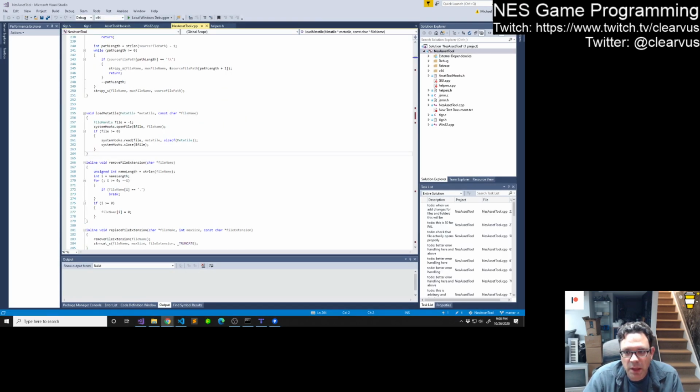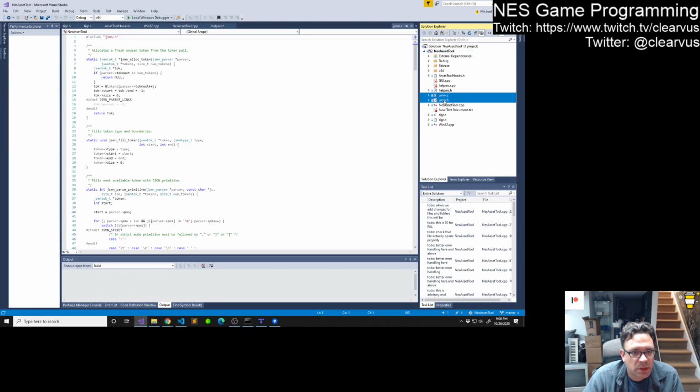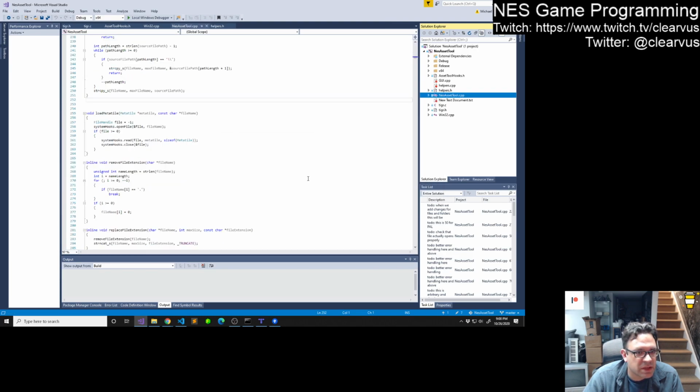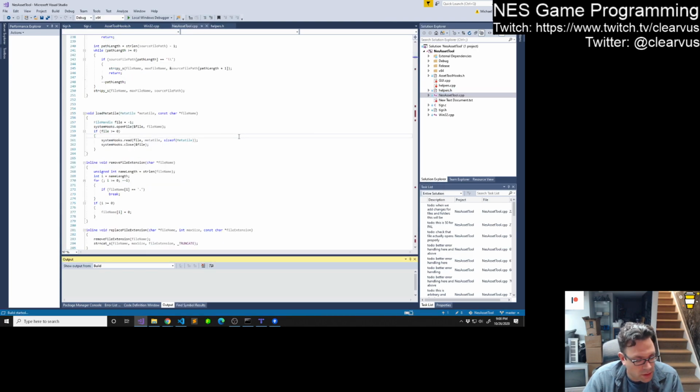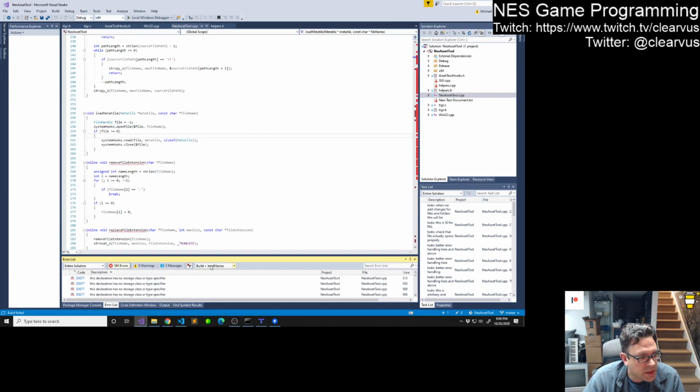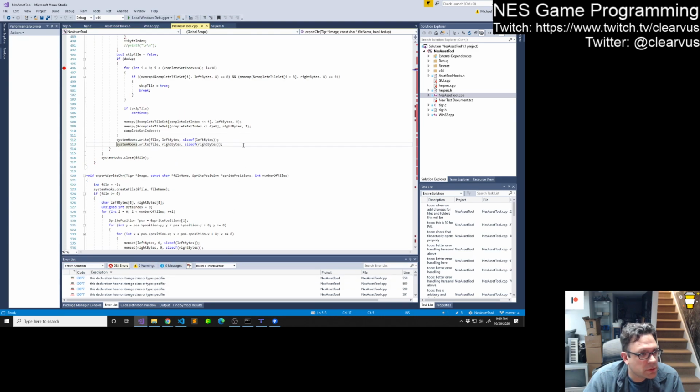So, all right, let's get to this. I think I'm just going to actually delete these because we don't need this code at all. Now this is going to be broken. Well, that's interesting. Why is that broken?